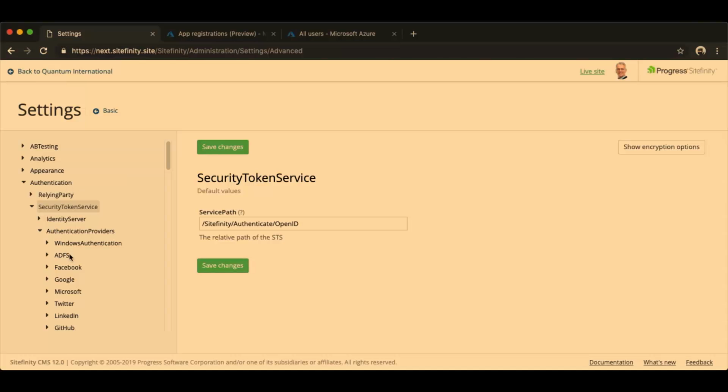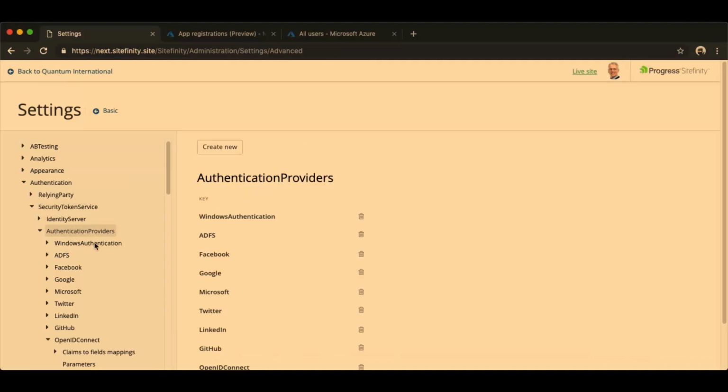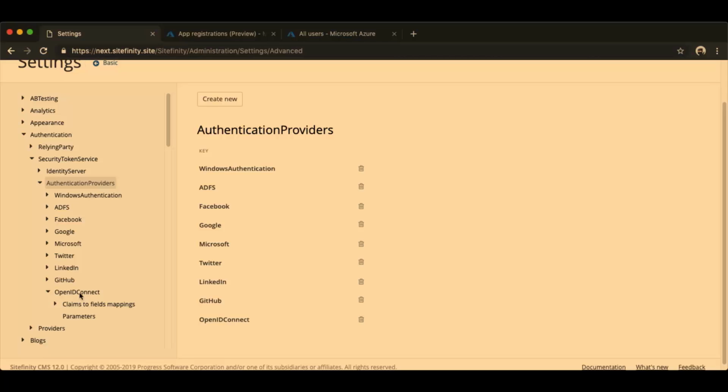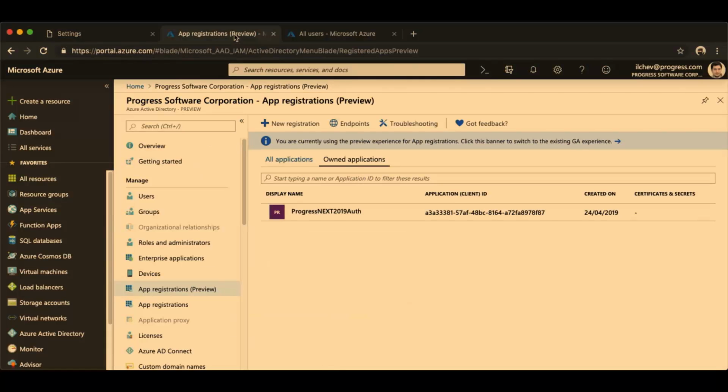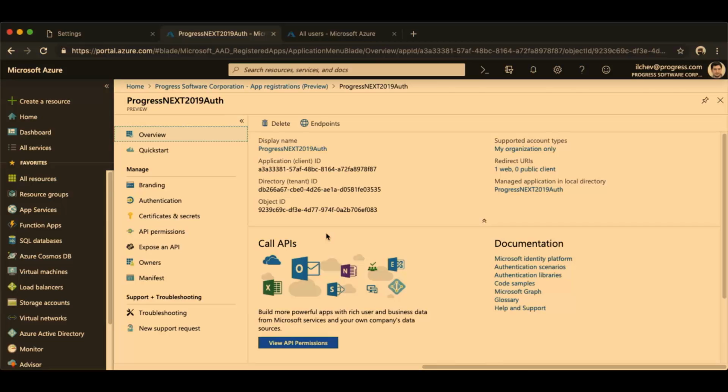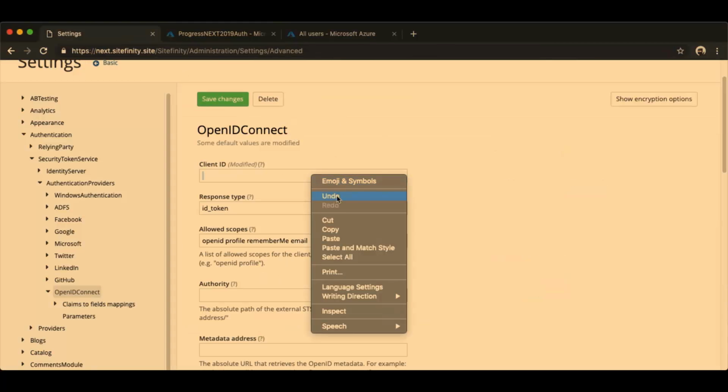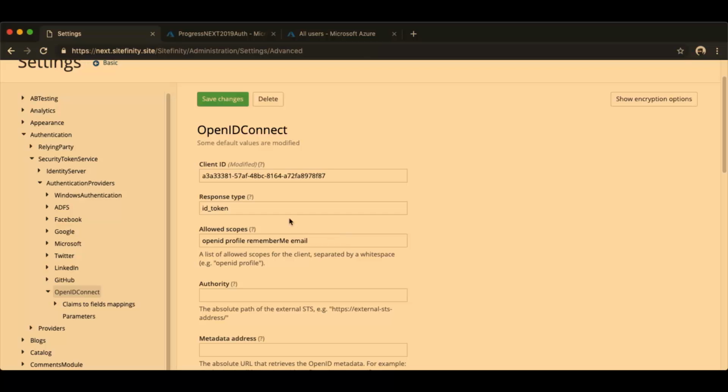Let's go to Azure. This is the interesting stuff. As I said, we didn't have a dedicated provider because we're going to use OpenConnect. And I strongly encourage using OpenConnect for any business providers, because this gives you the most flexibility. Again, it's a simple app, create it on Azure. You copy the application ID or client ID, whatever it's called, it depends on the provider. And you put it in the OpenID client ID property.